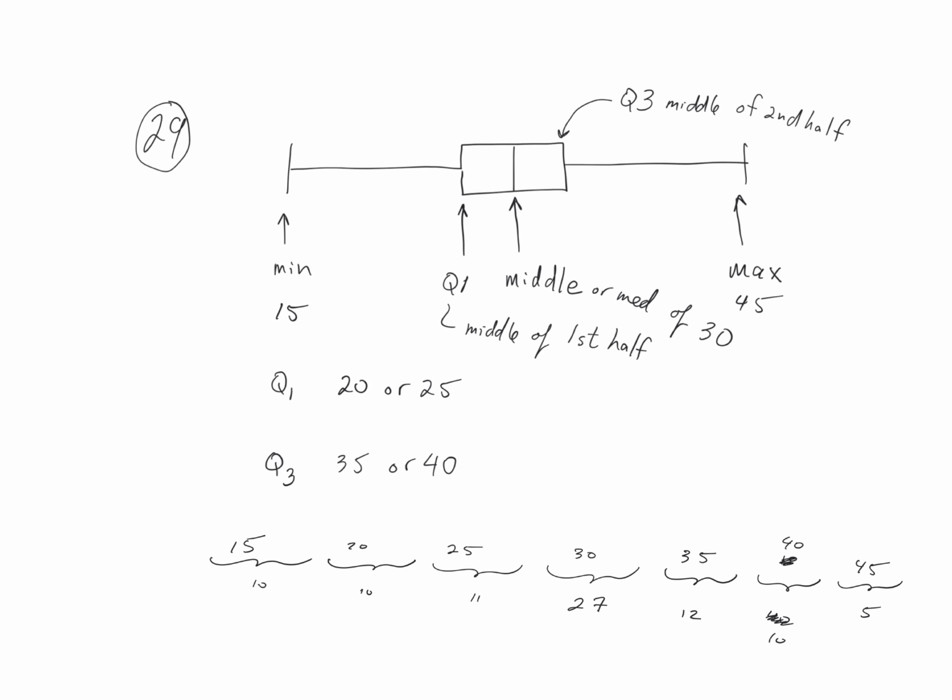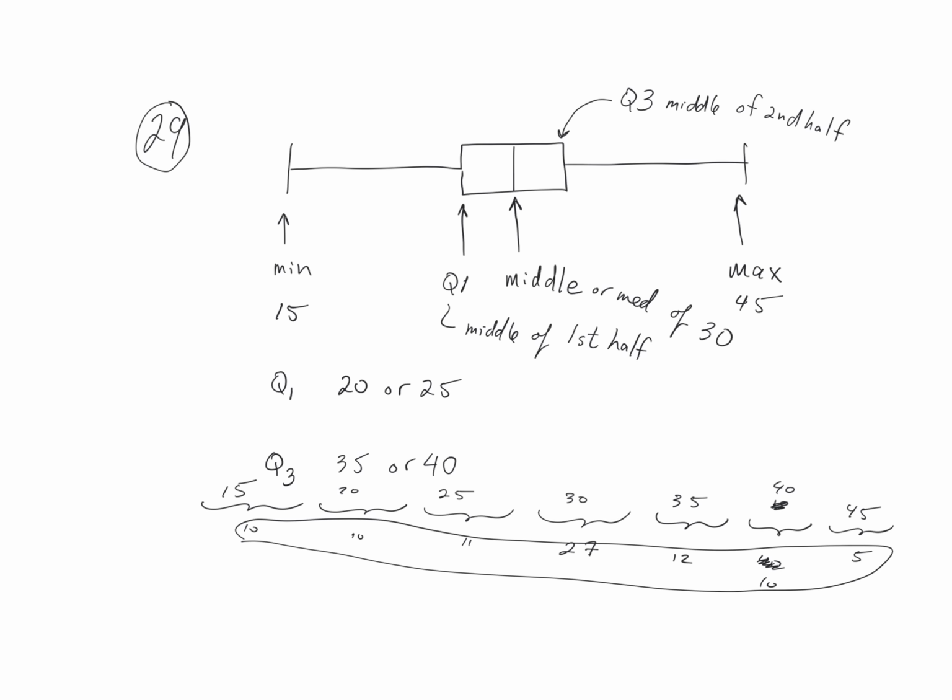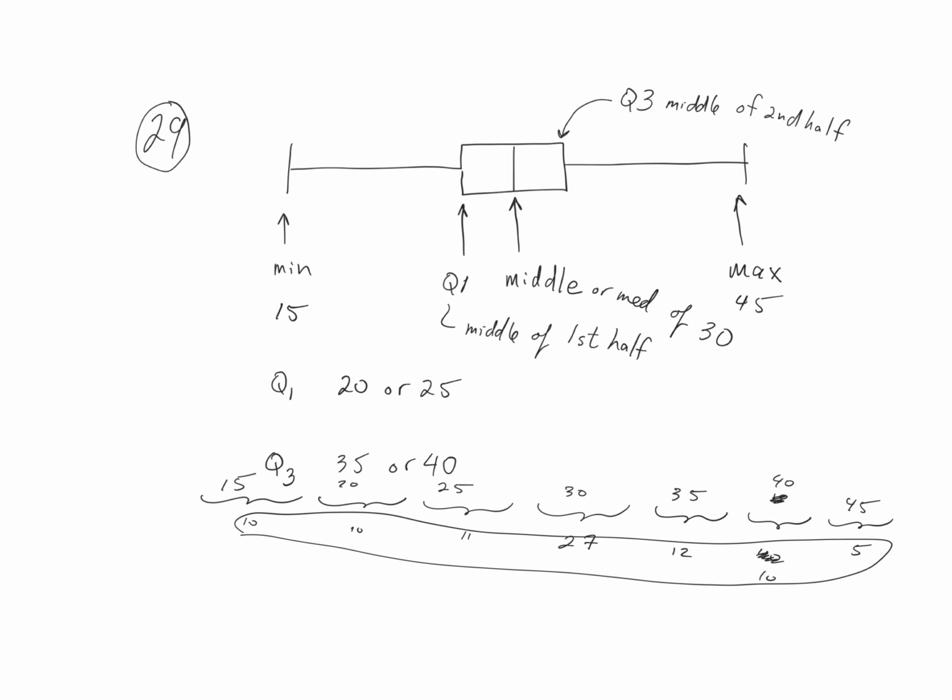Now, if you add up all of these numbers on the bottom, you get 85. And if we divide that by 2, we're going to get 42 and a half. So we're going to have 42, and then we're going to have 1, and then we're going to have 42. And this is the median. So we have 42 to the left. So we have to figure out which number is going to be in the middle of 42 data points.